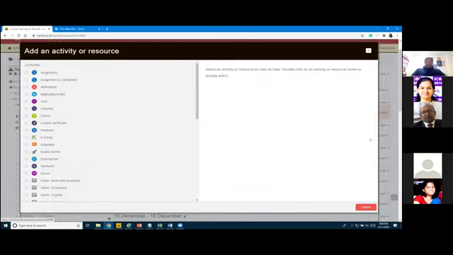Now I will add that, and this is research paper analysis. So I have to give a research paper. It's an assignment. What do you want students to submit? For this particular research paper analysis, you may want students to submit a PDF document with the analysis. If that is the case, I can create an assignment.